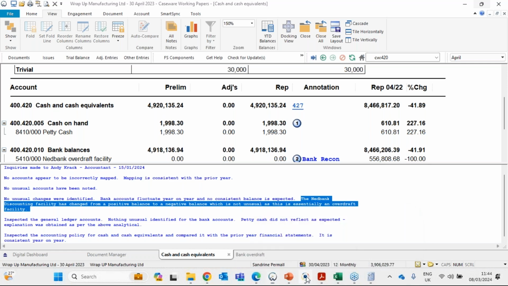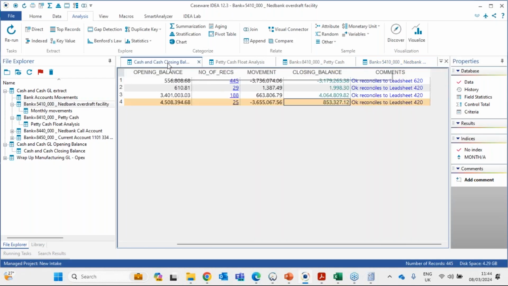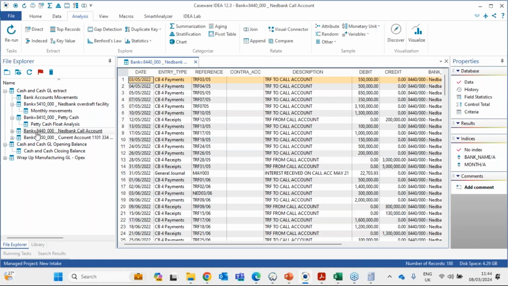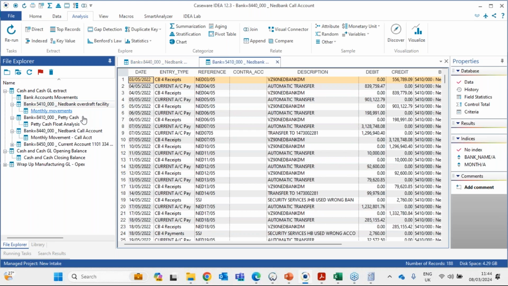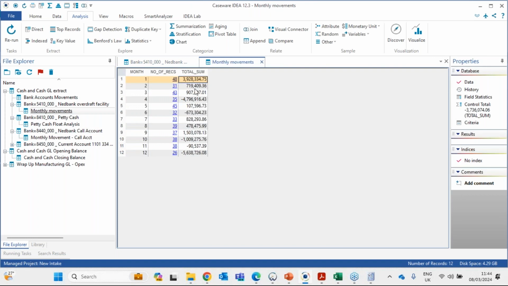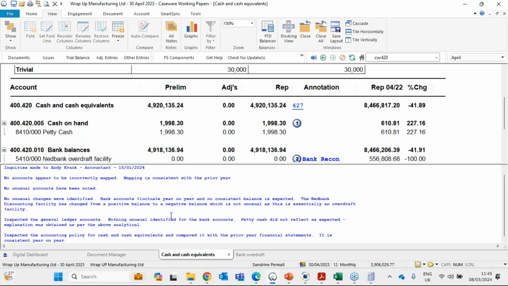So if you look again at the net bank, let me close all of these tabs and go back to the net bank call account. Is it the net bank call account? No, it's the overdraft. With the overdraft and the monthly movement, it's going from positive to negative month over month. So this is the expected trend for that facility.